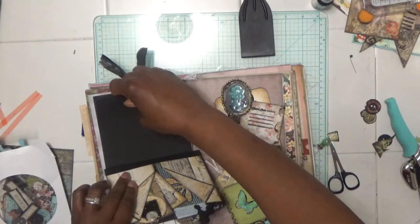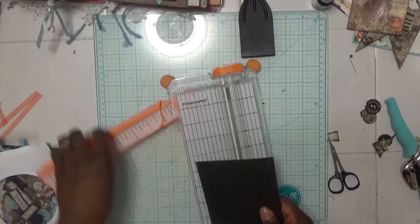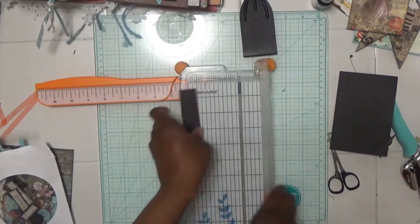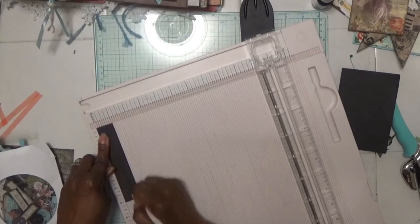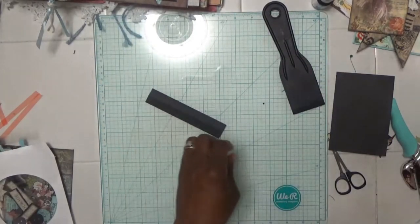And then I'm just going to take a piece that's 1 inch down and score it, and I'm going to connect it to that other side. So I'm just going to cut this at 1 inch. Good. I'm going to add some score tape to it on both sides.